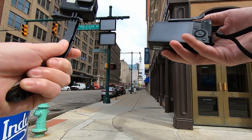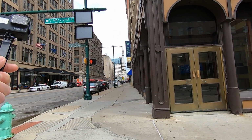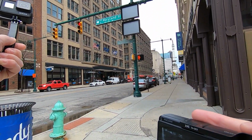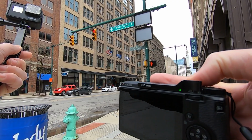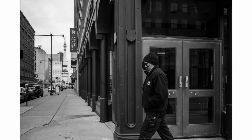So what's cool is I can stand here, and I'll give you my settings here in a minute. I'm going to shoot this guy as he walks by. I added the camera because it gives me something to look at, so people don't feel like I'm looking at them when I'm actually taking their pictures, like right there. The guy from the crime lab.